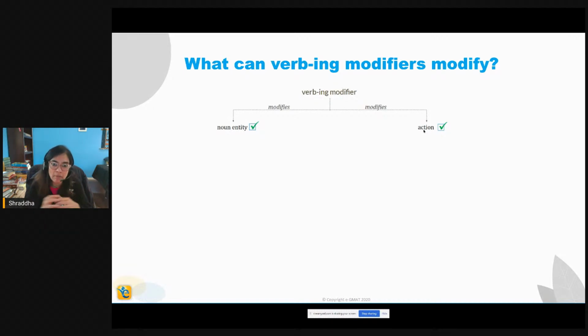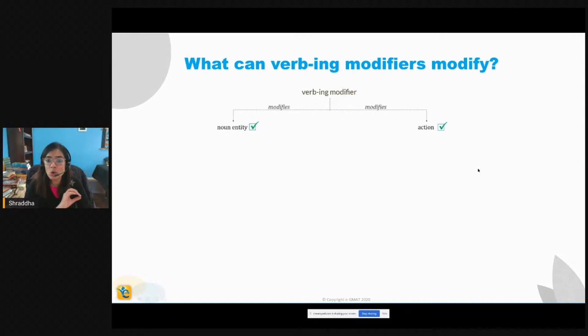The first tenet about it is its structure, the way it appears in the sentence. It will always appear after a clause, and there will be a comma before this modifier. So we will have a subject verb pair, the entire independent clause or any kind of a clause, and then a comma, and then the verb-ing modifier. The moment we see that structure, a clause, comma plus verb-ing modifier, we know that it's acting as an action modifier, and from there, the analysis begins.